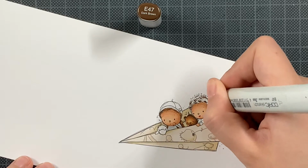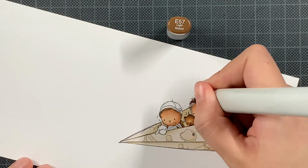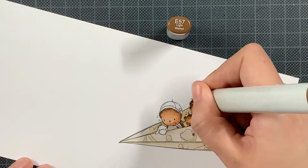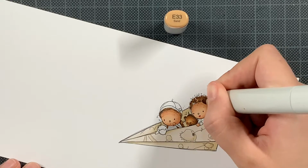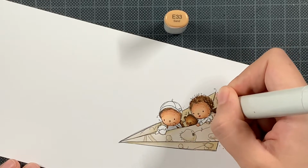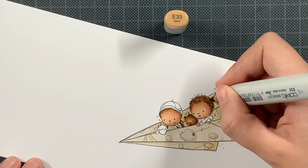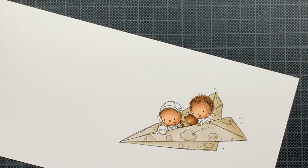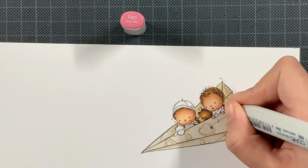So for this little child, I am trying to create some curly hair, and therefore I'm just doing a bit of flicking in a half of a circle kind of way to let it appear curly. I'm not an expert in coloring hair, but I'm just trying things out, and I really liked how this turned up.